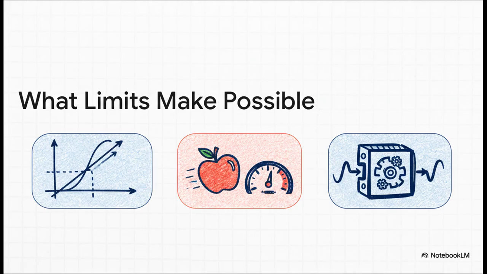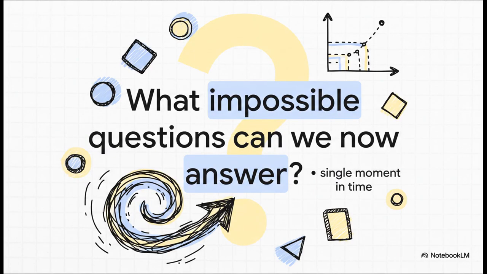I mean, think about it. Without limits, there's no way we could define the exact slope of a curve at a single point. That's what a tangent line is. We can never calculate an object's velocity at one specific instant. And most importantly, we couldn't even create the derivative, which is the absolute engine of differential calculus. So you see, the limit isn't just some abstract idea from a math book. It is the fundamental tool that allows us to mathematically describe and calculate the very nature of change itself.